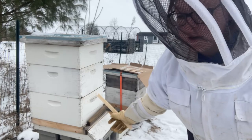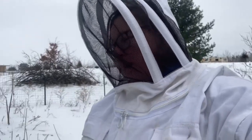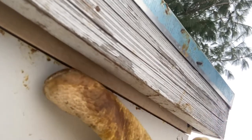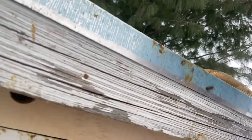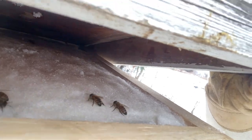They were already coming up through there and I got a couple right up in my face. I wonder if I put this on right, but I can see the hole so they'll be able to get in and out. I've looked at other hives around our area and you can usually see the hole. I know they can get in and out — they're already snacking, which makes me really happy to see them. Yay, they're alive and they're doing well, so I'm excited.